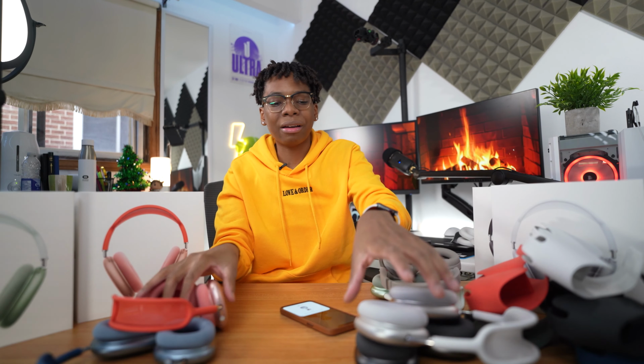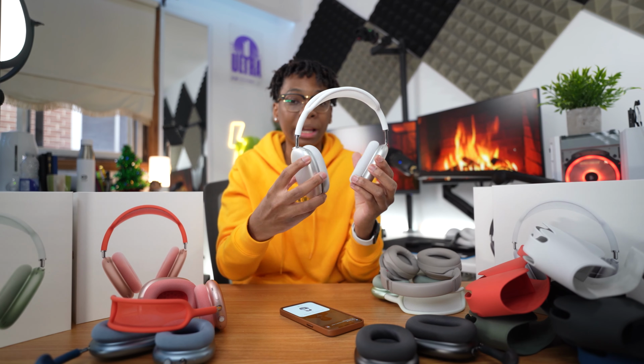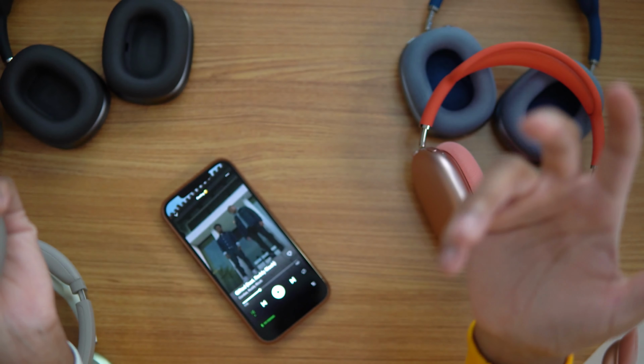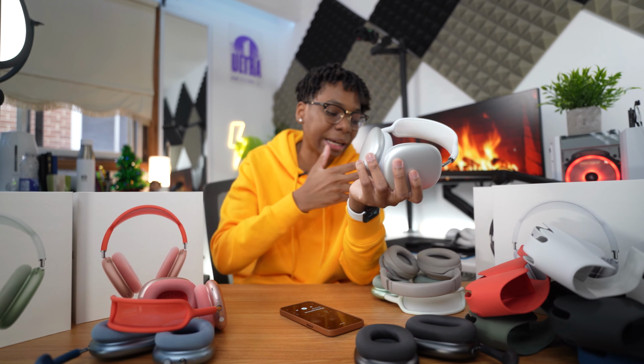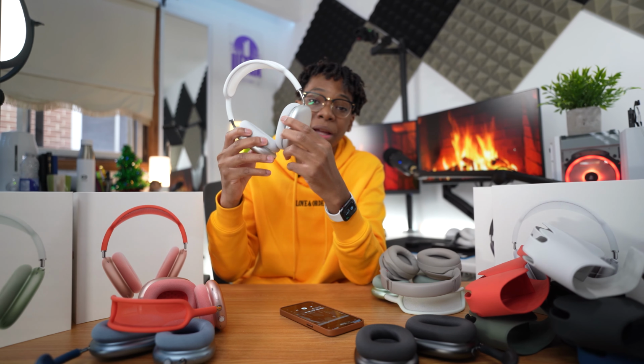But if you have that money, I'd buy it. It's just like people who buy designer stuff. Obviously they don't have to spend so much on designer, but if you want to have the best looking headset, this is like a statement piece, right? You want to say, hey, I just spent so much on these AirPods. They look good. I said before, the connectivity between iPads and your MacBooks just works seamlessly. It's not like the XM4s where you have to pair every time. Once you pick this thing up, it will work.